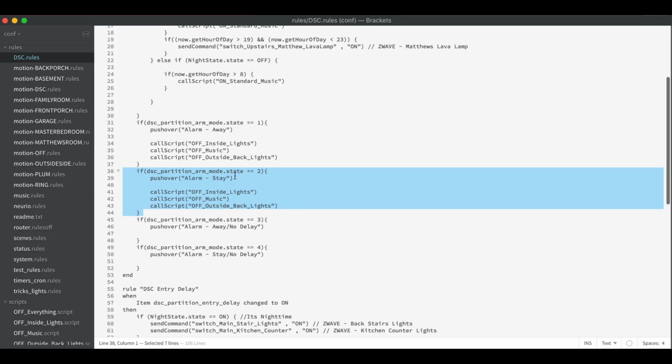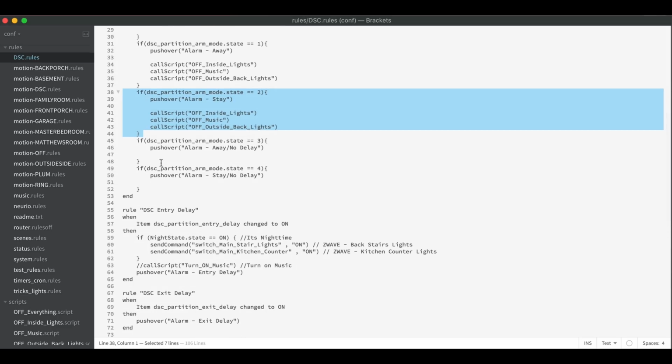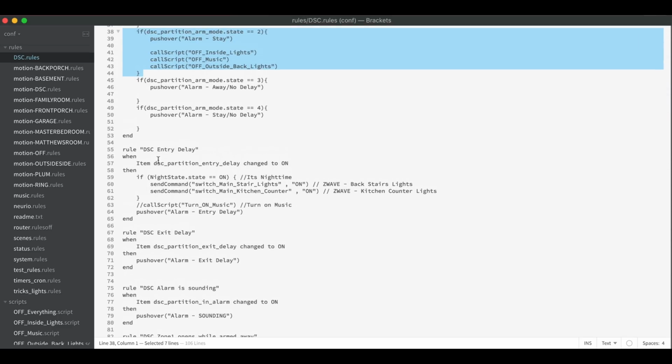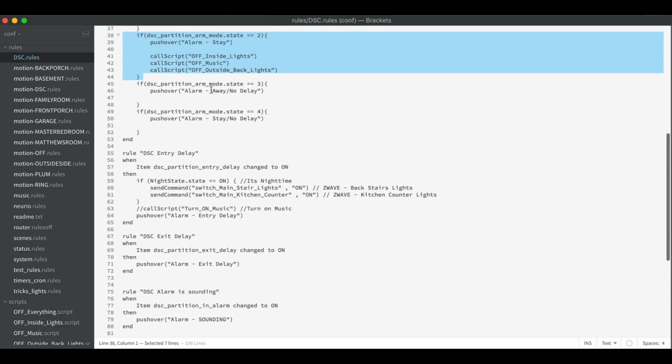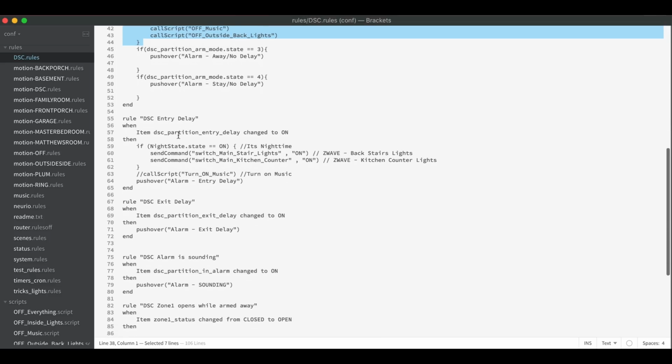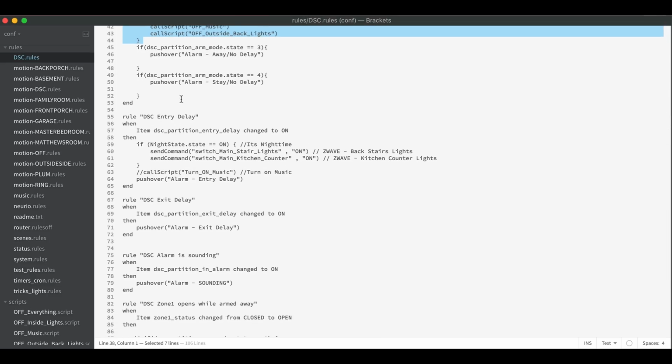This is typically done before we go to bed at night, and this way it just shuts down most of the house. Takes a minute to get into this, which is actually perfect. So as soon as I'm about to go to bed, I just hit that stay button, and it shuts everything down. The next one is 3 and 4, which we really don't use, but I just have some notifications in there to let me know if anyone happens to do it. So that's pretty much it for changing states.